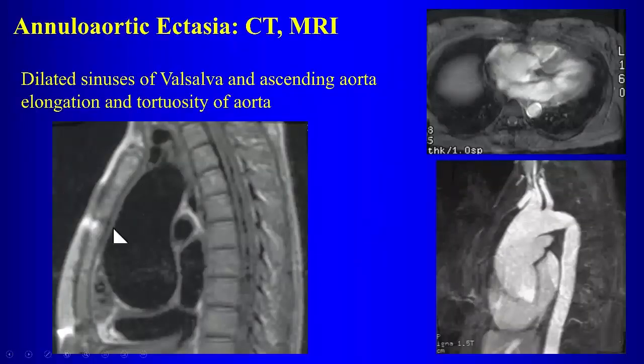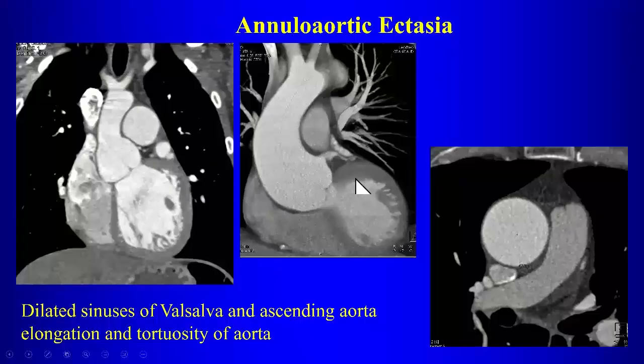So we'll have dilatation of the aorta extending down to the aortic root, and another complication of this is aortic regurgitation. Whenever we get dilatation of the ascending aorta, especially if it involves the aortic annulus, the aortic valve cannot completely close, and so you can have aortic valvular regurgitation. So that's a complication of annulo-aortic ectasia.